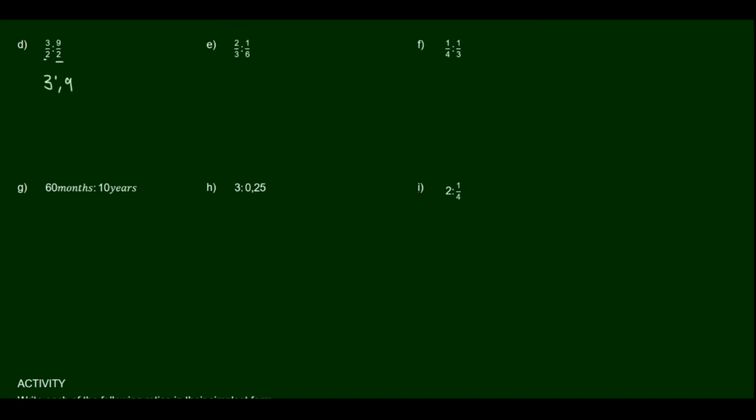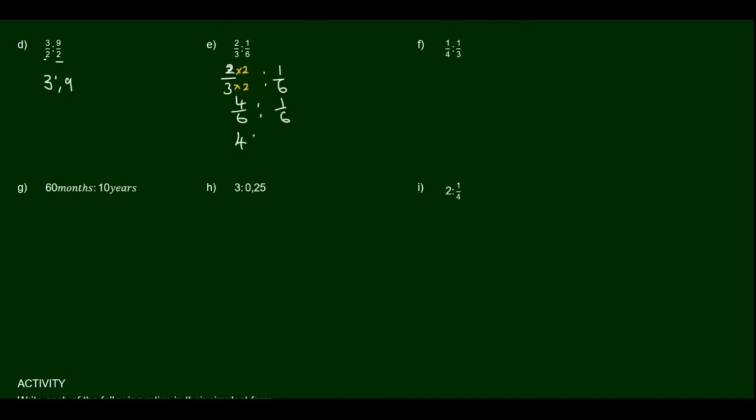But this one here, E, the denominators are not the same. The lowest common denominator here between 3 and 6 is 6. So we need to convert this 2/3 to its equivalent fraction, with a denominator of 6. So what we do, say 2 over 3 is to 1 over 6. And then what we do here, we multiply this one by 2. We multiply this one by 2. So that 3 times 2 will give us 6. So now we have 4 over 6 is to 1 over 6. Now the denominators are the same. We can say now the numerators ratio is 4:1. We can just take the numerators.